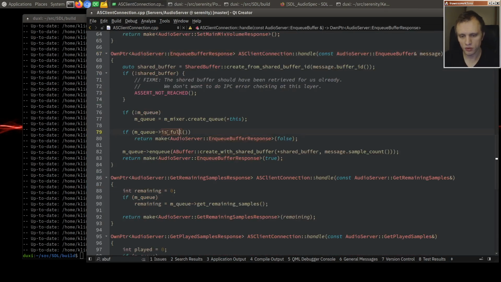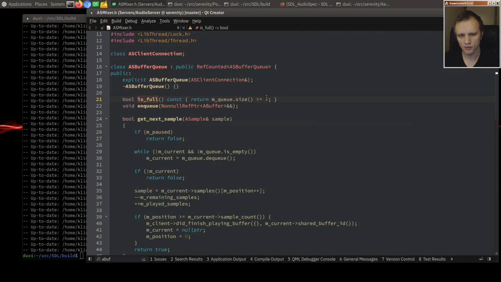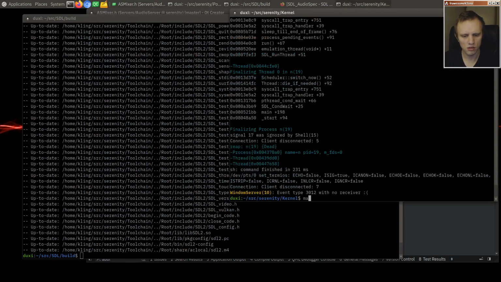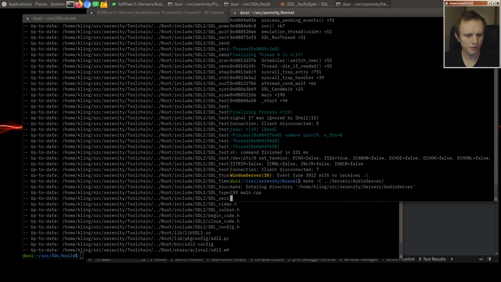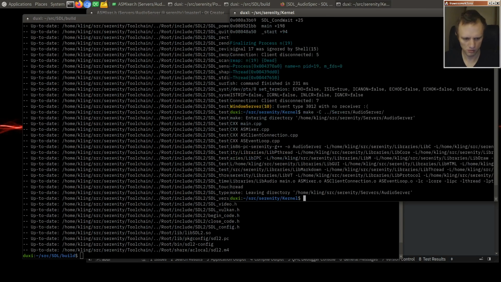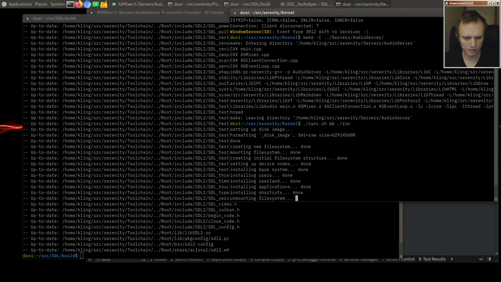If Q is full, can we control our queue size? We can't really control the queue size, but what if we decided that the queue size can only be 1? Then we wouldn't allow you to have more than 1 sample buffer queued up. I wonder if that would make any difference.